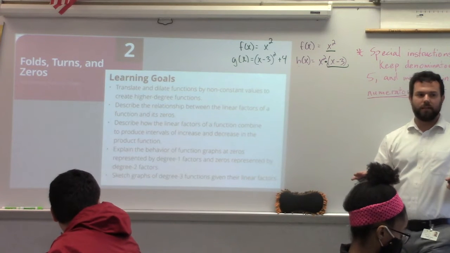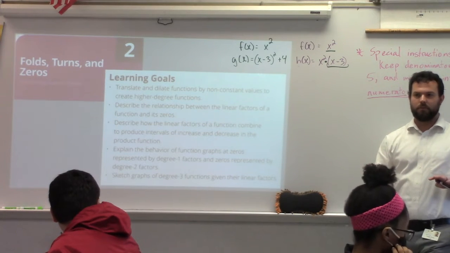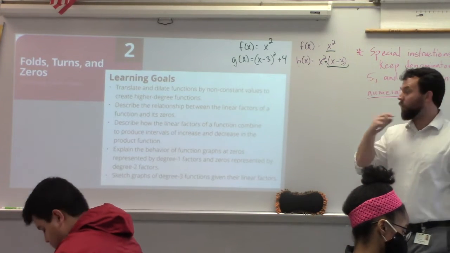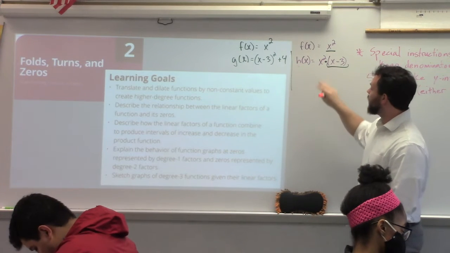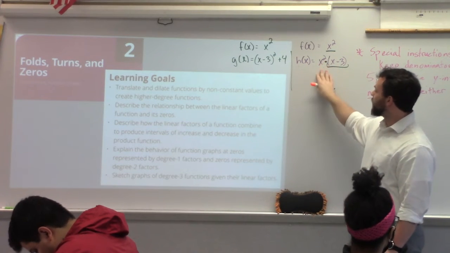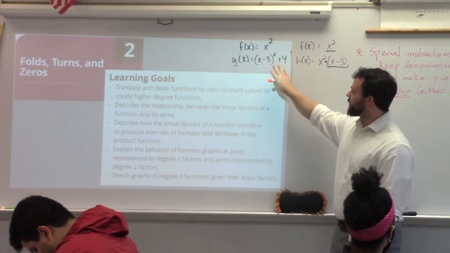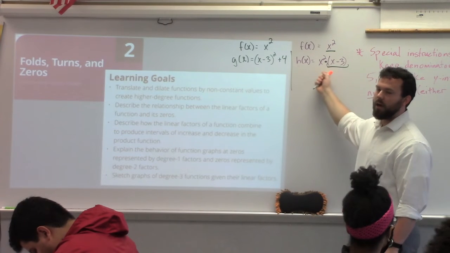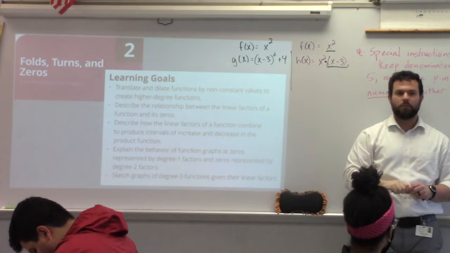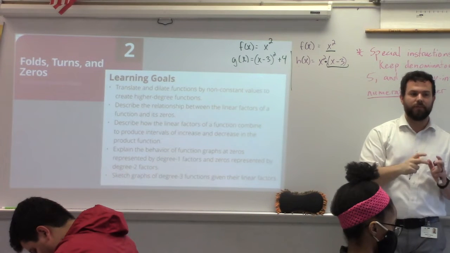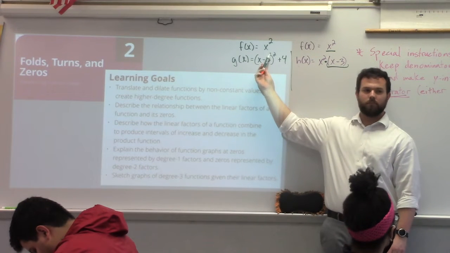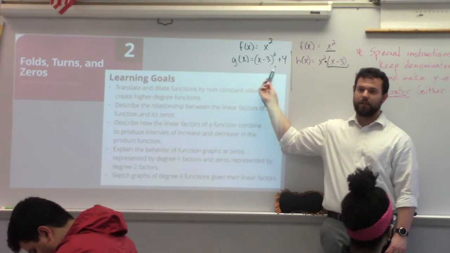What are your questions from that recap? Okay, so we understand then that what's on the right here, h of x, has a non-constant transformation, whereas this has a transformation by a constant value. So what is different when we have a non-constant transformation? The shape changes. Remember, the very nature of that function would change. This parent function is what? What's the name of it? Quadratic. This transformed function is a quadratic.